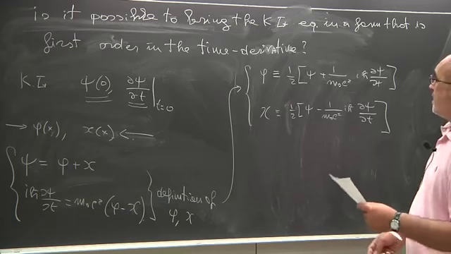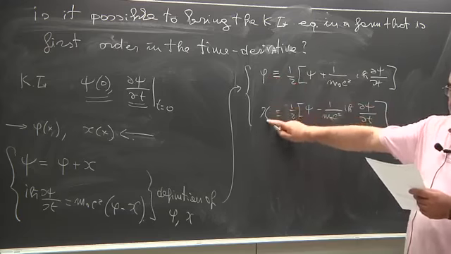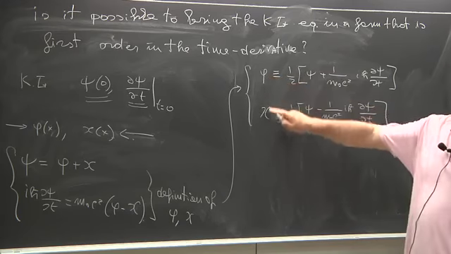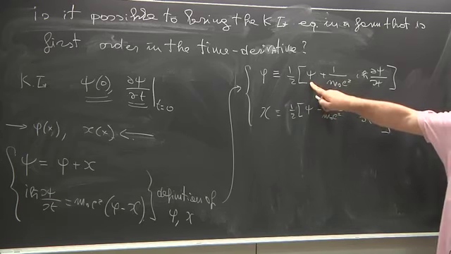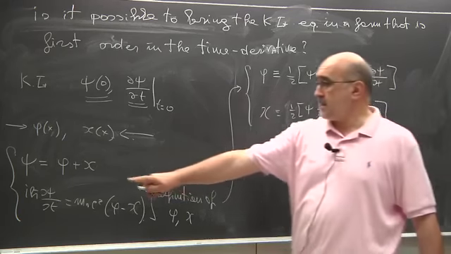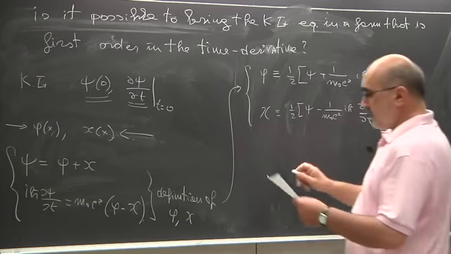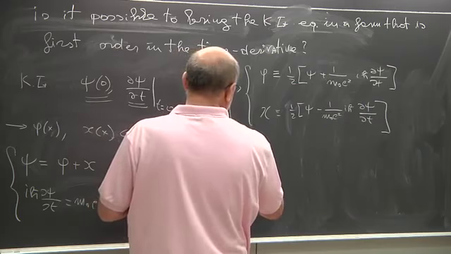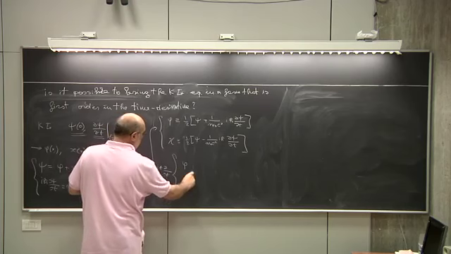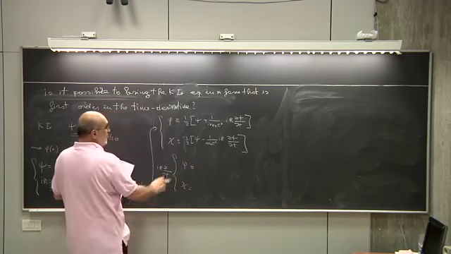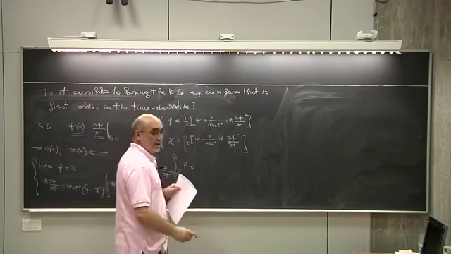Now, let's do the following. Let's take the first order derivative of this left-hand side. We know that psi satisfies the Klein-Gordon equation, but we also know that phi has this definition. So let's do the first order derivative. So from here, I do now the first order derivative, i h bar d dt of this quantity, phi and chi. So I do the first order derivative, then I do the right-hand side, but I know that psi satisfies the Klein-Gordon equation. You understand what I did?